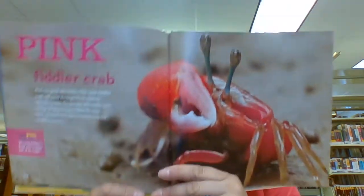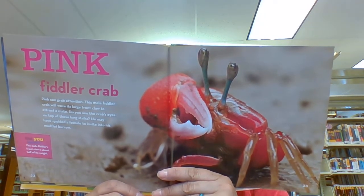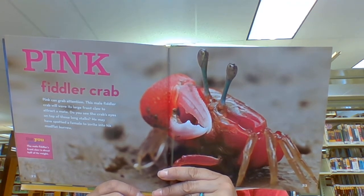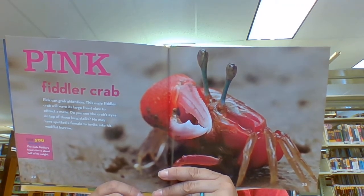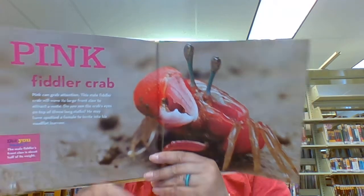Its home is in the mudflats, beaches, mangroves, forests, and marshes of mild and tropical seacoasts worldwide. It's about the size of a thumbnail, up to about 2 inches. It feeds on algae and other tiny organisms found in sand or mud. Predators are shorebirds, other crabs, and small mammals such as raccoons and foxes. Females release eggs into the water as larvae.